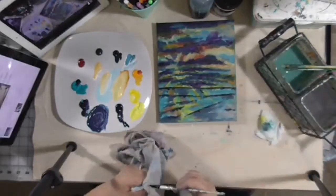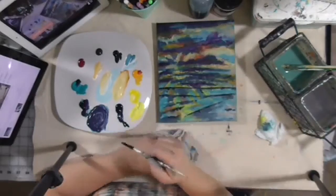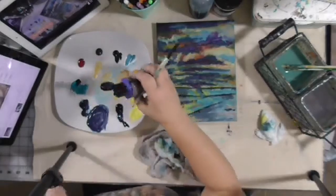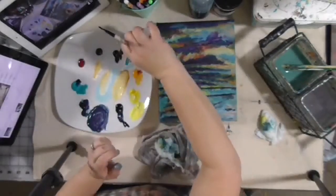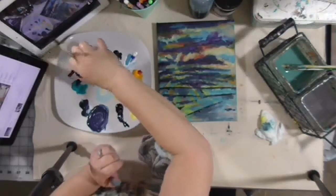Okay, so we're going to let that dry a little bit. Let's go back up here. Let's mix up a really light blue, sky-ish blue. Let's do... I'm running out of room over here. Let's put it here. We're going to put a little bit of ultramarine and some white. And we're going to need some just plain white. Okay.